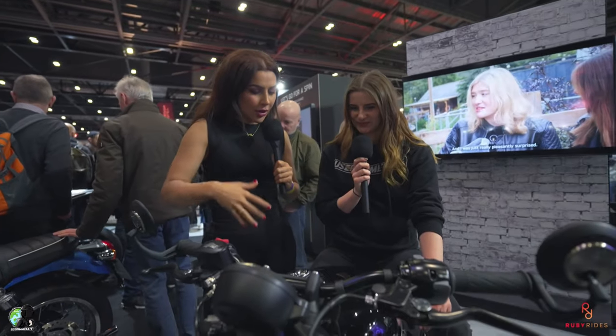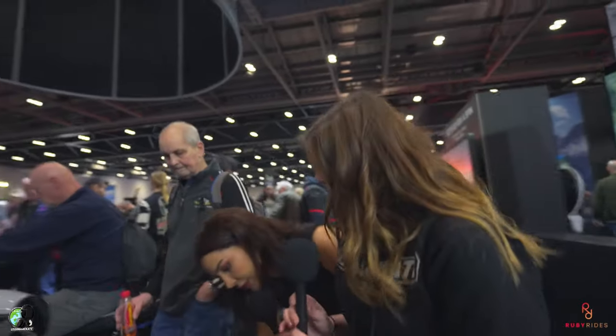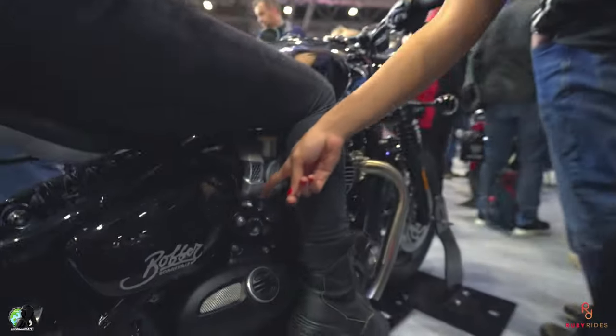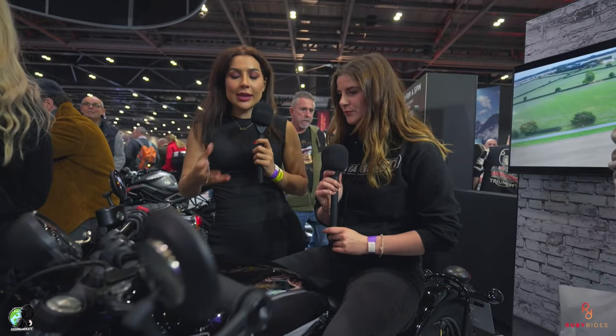It's comfortable. It's got character. It's got that kind of retro feeling to it. For example, the key ignition is on the side of the bike, as you can see. So that's how you turn the ignition on. The dials are the traditional dials. There's nothing digital. But you also have the advantage of the modern benefits that you have on bikes, such as electronics and riding aids. We've got ABS and traction control.